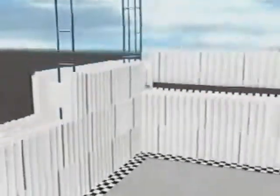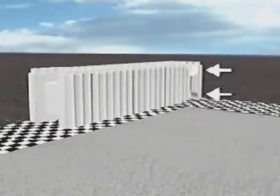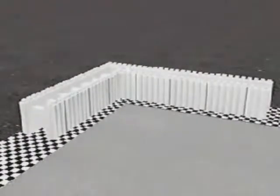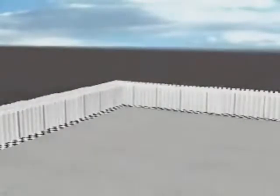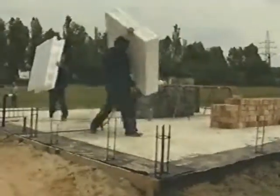We present to you a system of modern house construction which, due to its unique qualities, has no comparison with others. Walling begins with corners. We shouldn't forget about the notches in the wall unit in the field of forming angles. Between the foundation and the walls of the future house, effective waterproofing must be laid.